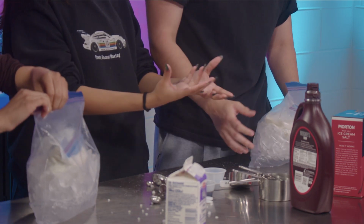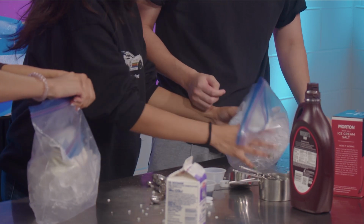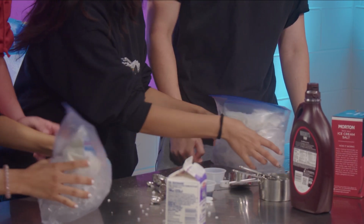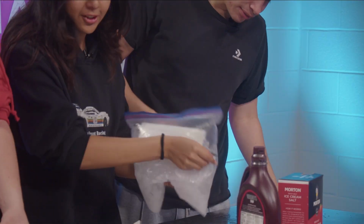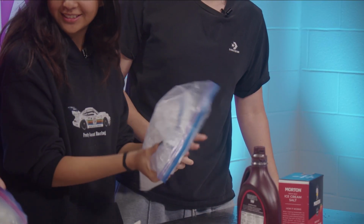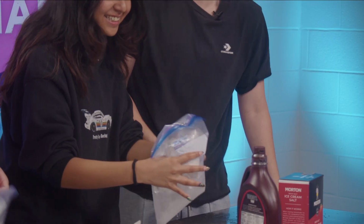And then you're gonna massage it. Well, you gotta get it in. Massage it. Why could I not close this? You do that. Massage it. You're gonna do this for about 10 minutes. 10 minutes? Oh my god.